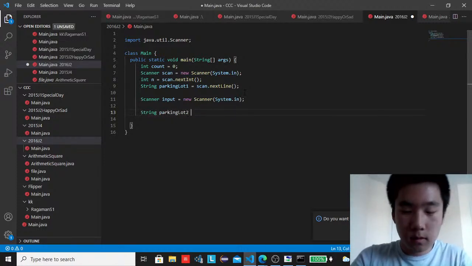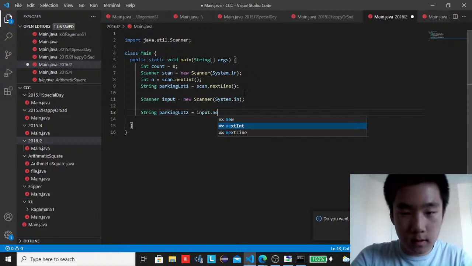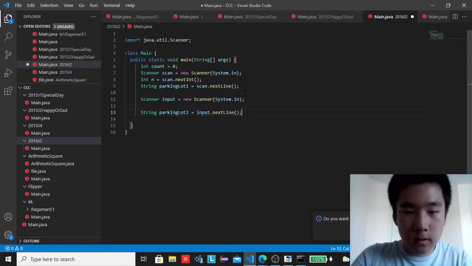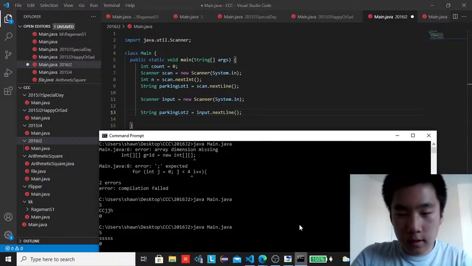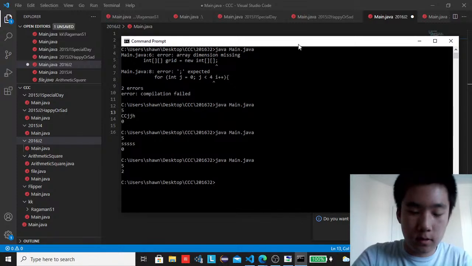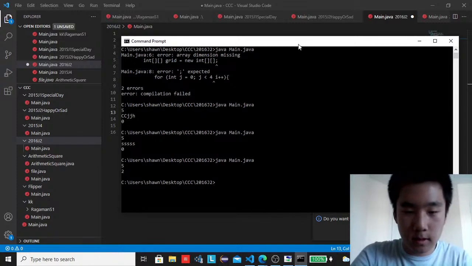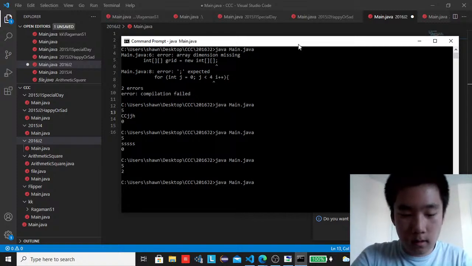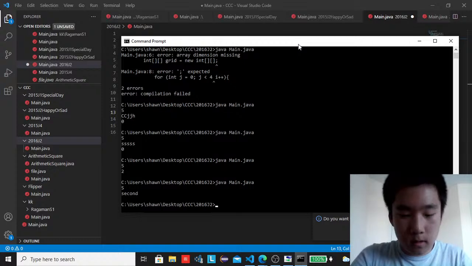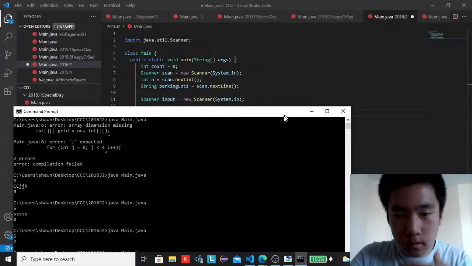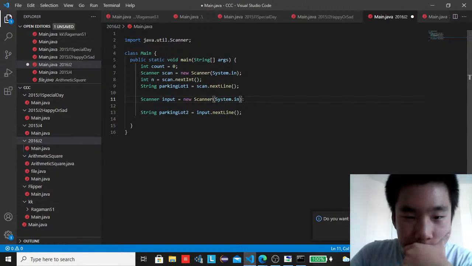Log 2 is equal to input.nextLine. I don't think I should have to create an entirely new object in order to reuse it. I should be able to reuse the object. Okay, 5. And for some reason it's not letting me take in the input.